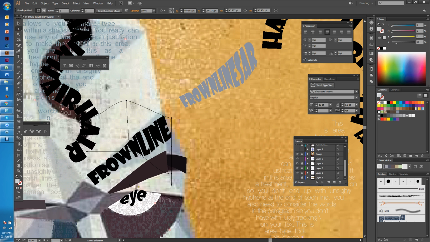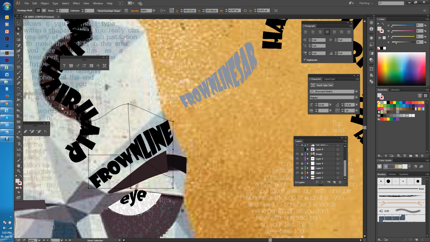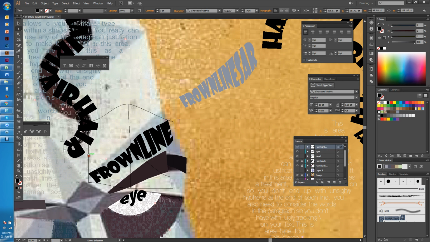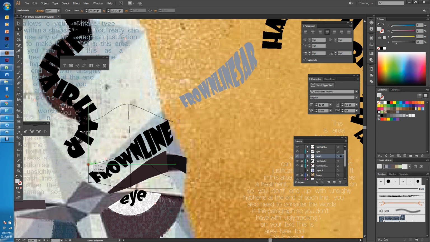Let me go back to the direct selection tool. I'm trying to make that little, whoops. Trying to make kind of a triangle. This is why it's important to lock down the layers that you're not using.